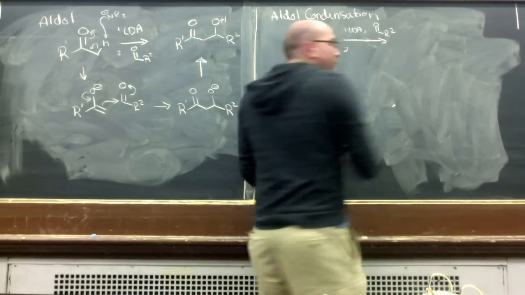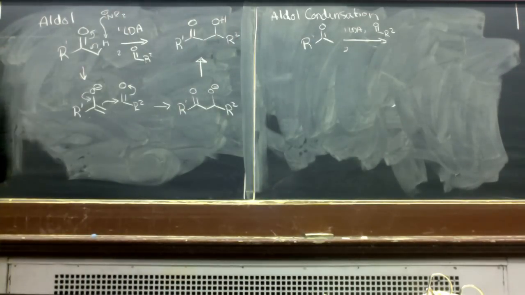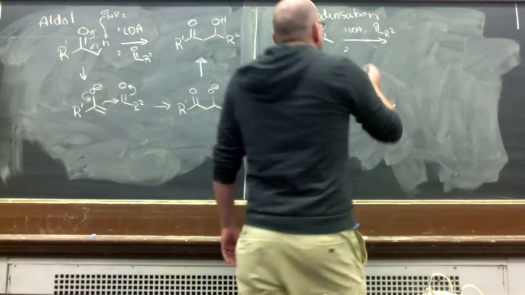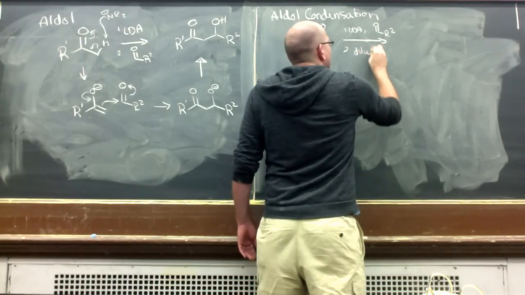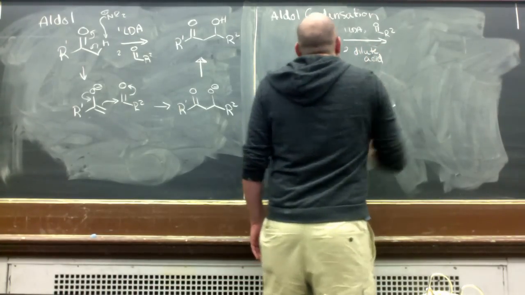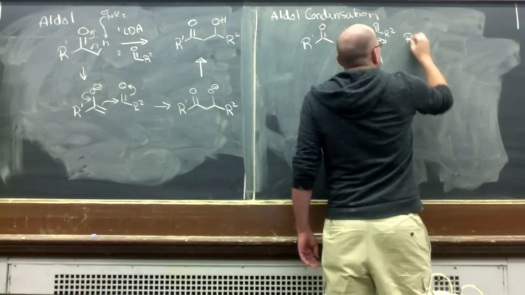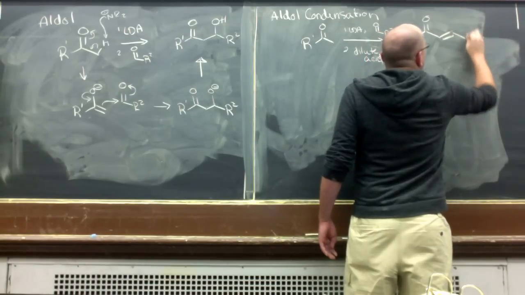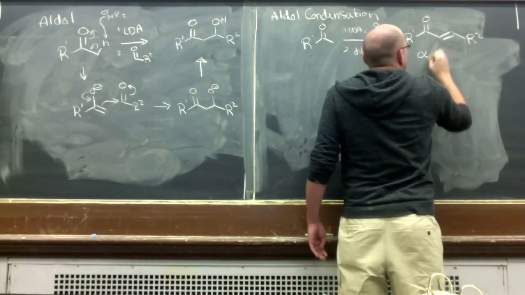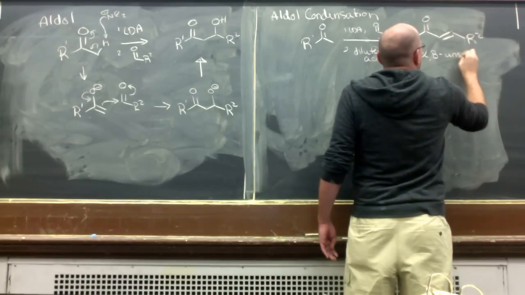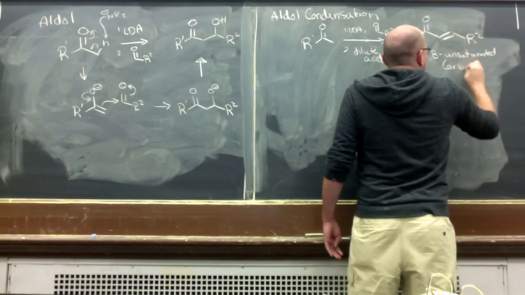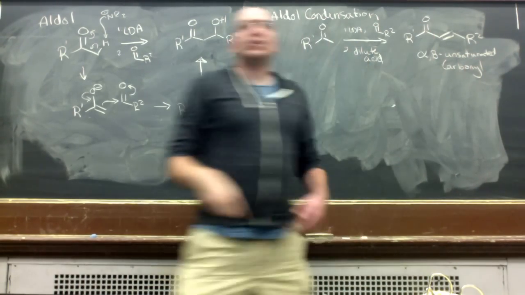what you're going to do is you're going to take the reaction, you're going to treat it to dilute, usually mildly acidic conditions. I'm trying to think if it's aqueous or not. We'll just say dilute acid. And what that's going to lead us to is what we call an alpha beta unsaturated carbonyl. Okay, so we basically have this alkene there.